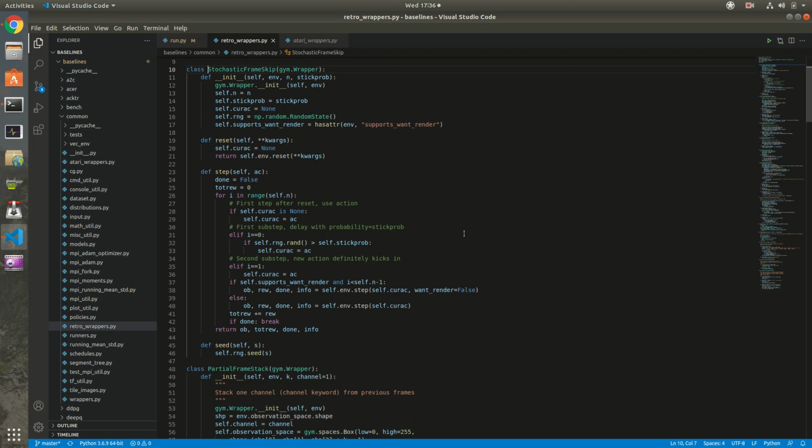What I mean by skip a frame is this is the action you take. It's going to be repeated for 4 frames, but sometimes you can skip the repeat of this action. So apparently this randomness adds some robustness into the learning. Again, you can experiment with it and see for yourself.